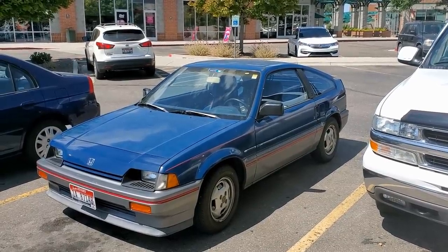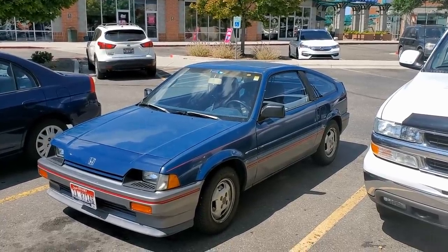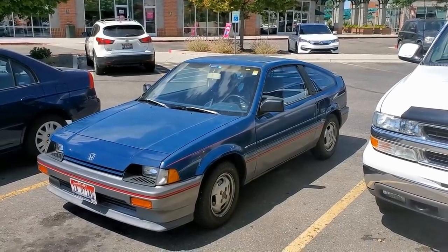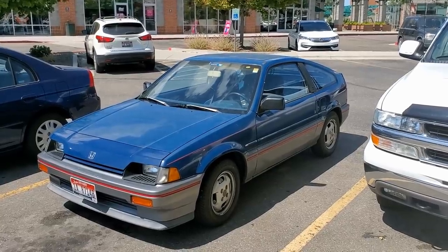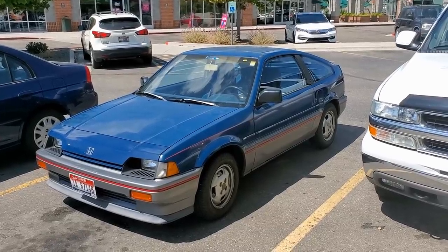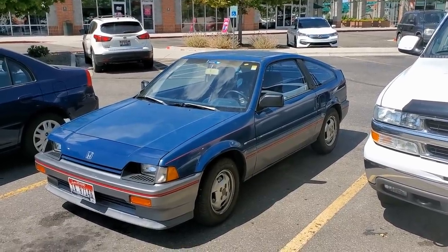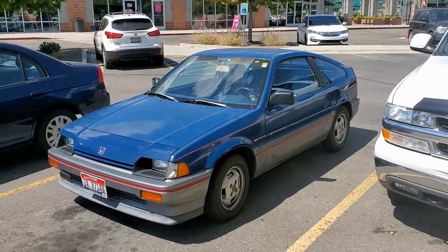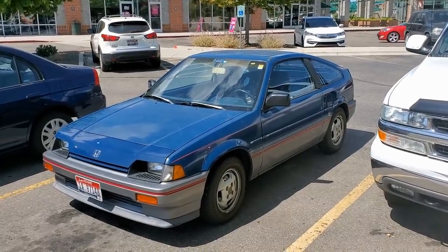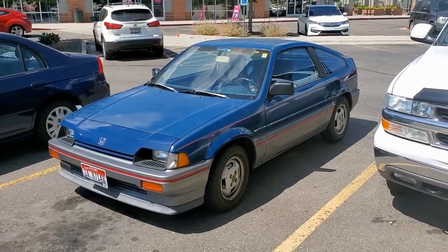55 miles to the gallon, driving it all she'd go. But yet today they gotta put the technology of the space shuttle in one, and batteries and all kind of electric motors and all that in it. If they really cared about fuel mileage, they already had it perfected. That car right there, I think I put 200,000 miles on mine before I sold it. Good cars. Make a good tow vehicle, I'll tell you that. And I was driving that when gas was a dollar a gallon, so it didn't cost nothing to drive. And the air conditioner freezes you out.